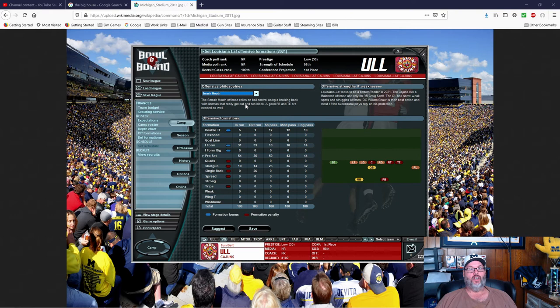Vertical passing is deep passes. You're going to need to be able to pass block because the quarterback's going to drop farther back, 5 to 7 steps rather than 3 to 5 steps. He's going to need more time, typically 3 to 5 seconds rather than 2 to 3 seconds, to drop back and then get rid of the ball. So, you know, you have to kind of look at that. West Coast is very complicated, which means you've got to have an intelligent quarterback. Accuracy would be more important than strength for the quarterback, because he's not throwing the ball deep, he's throwing short stuff.